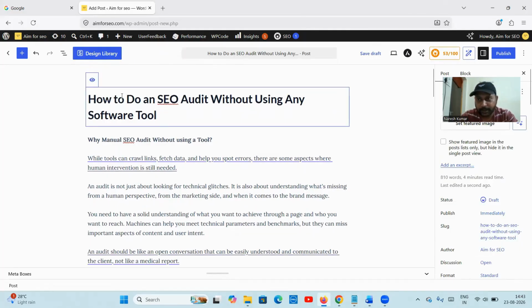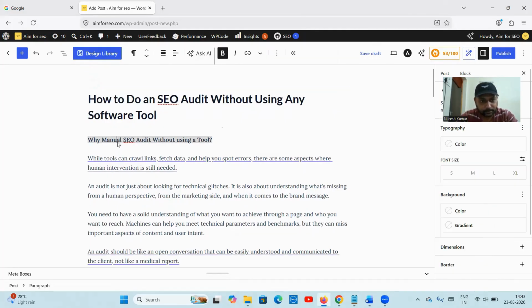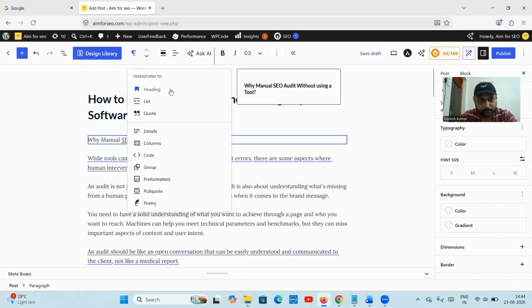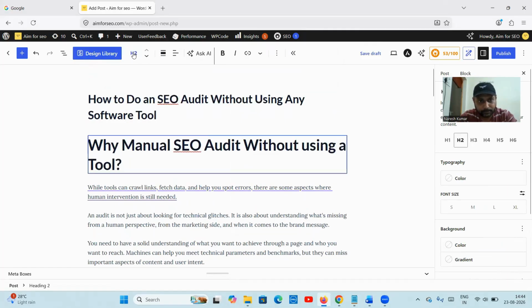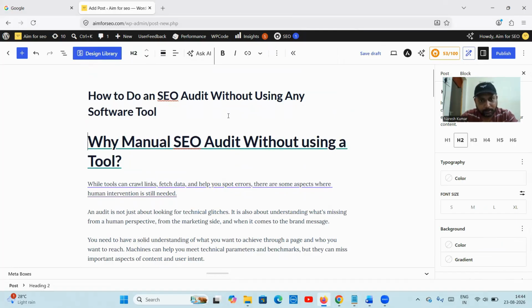This becomes H1 tag. This will be H2. The main keyword is how to do an SEO audit without using any tool. SEO audit without using any tool.